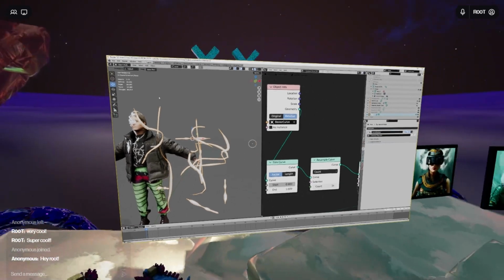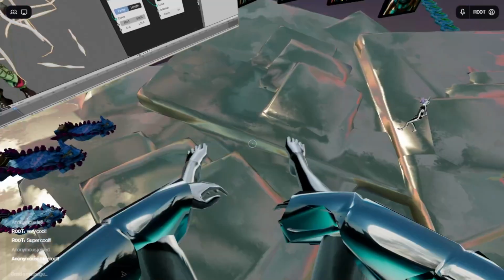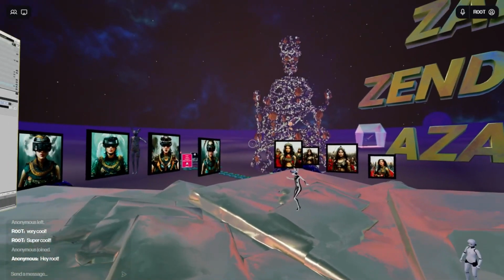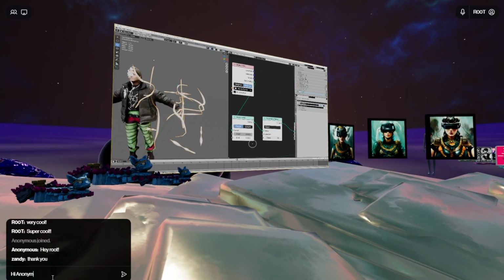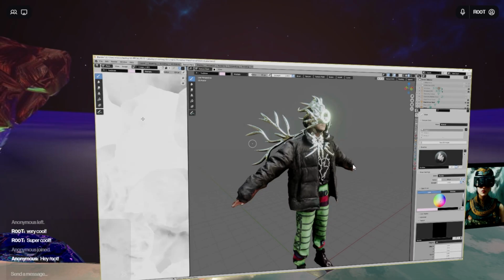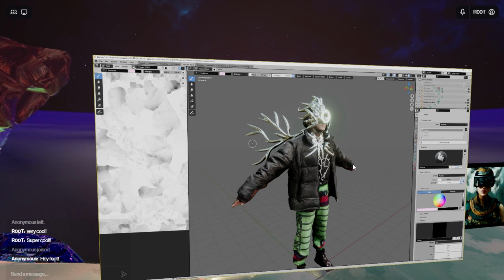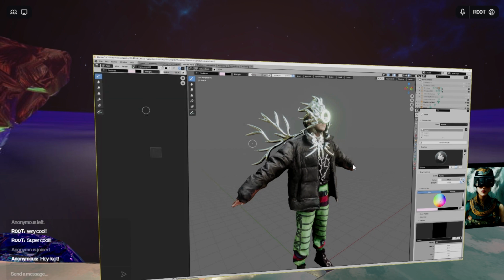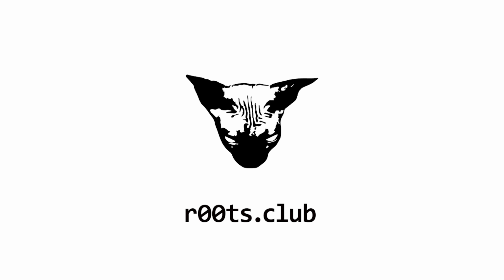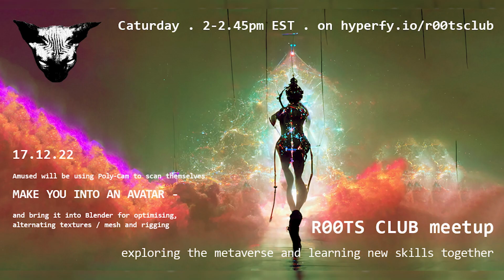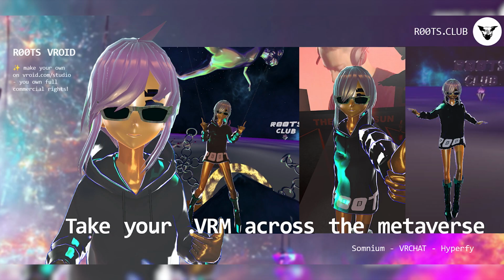Next time we're probably going to cover a little bit more of the texture paint thing in Blender, and then we're gonna do a little bit of a beauty render of our avatar. We can go more into details in the next part of this one, because we'll have more time. It would be really fun to see what everybody would do with this, as well as the earlier workshops. I think it would be really fun to see everybody's VRoids. I have made a VRoid that I'm gonna put in as well.